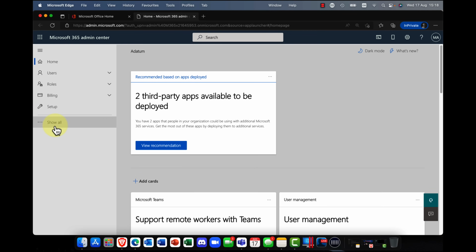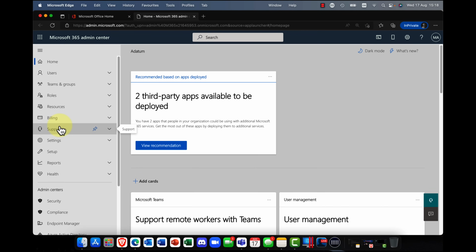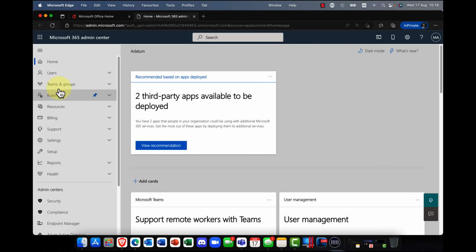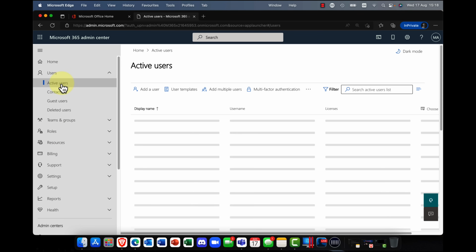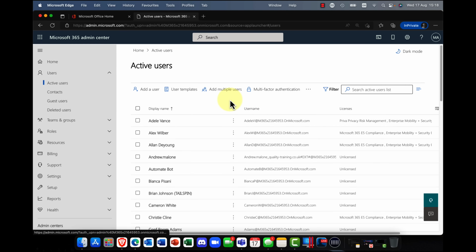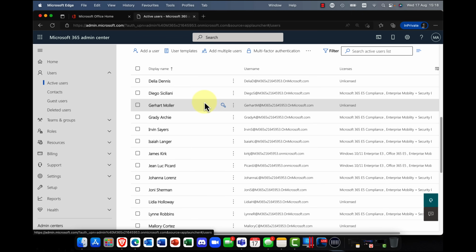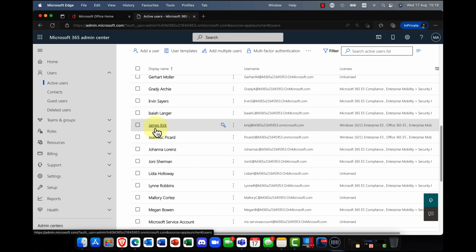Now, I'm sure you'll agree it's really super easy just to go ahead and delete a user. So if I go into the 365 Admin Center here, one of the things that you're very tempted to do when a user leaves the company, so if I just scroll down here, you can see that in here I've got a user called Captain Kirk. I'm a big Star Trek fan. So, of course, very, very simple.